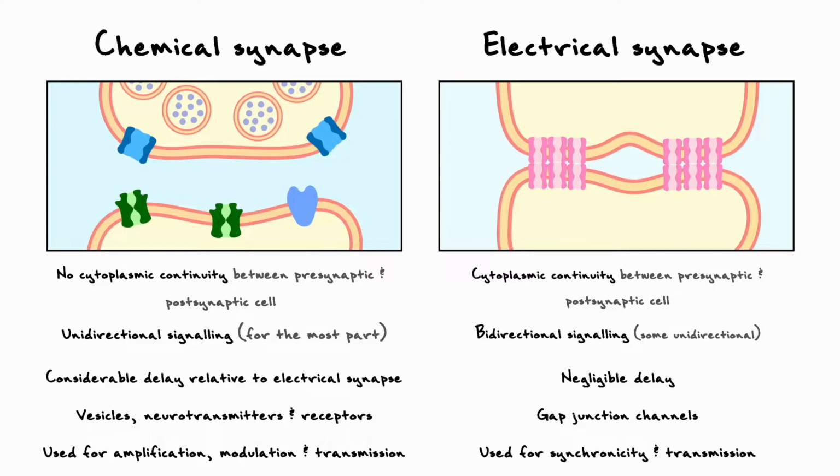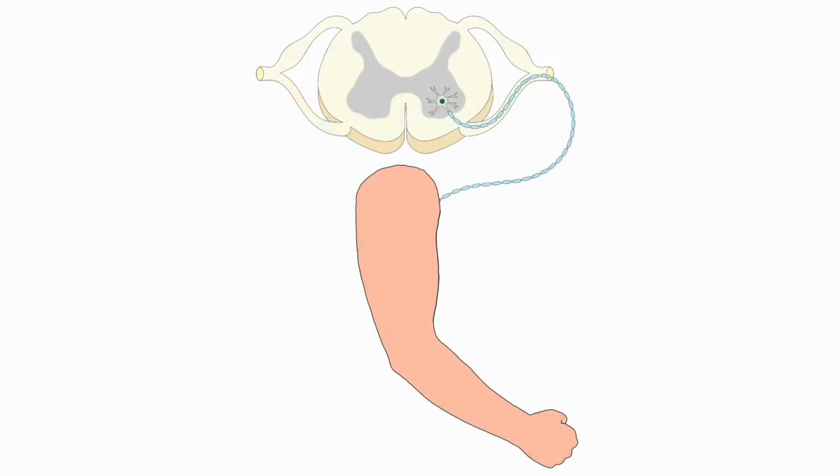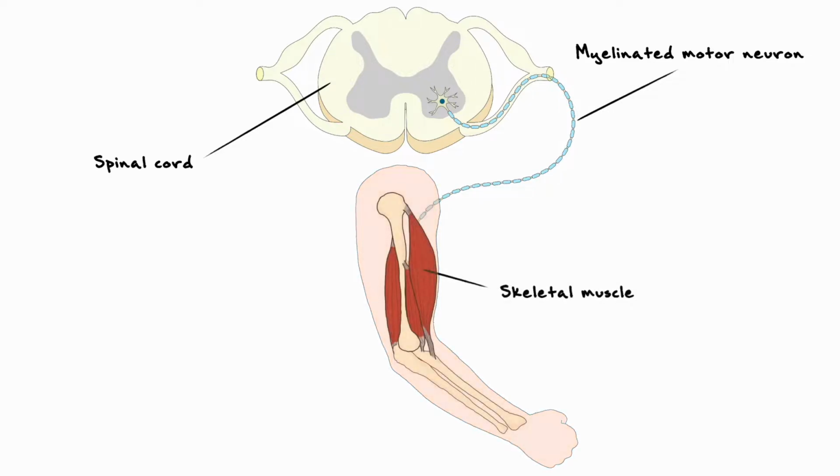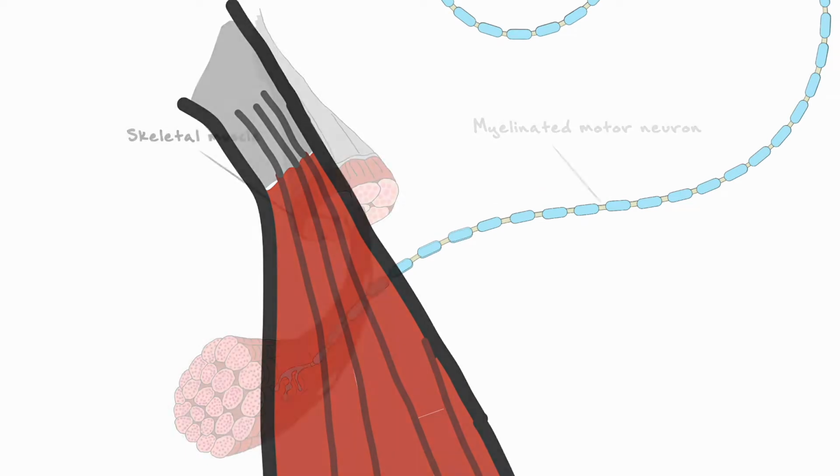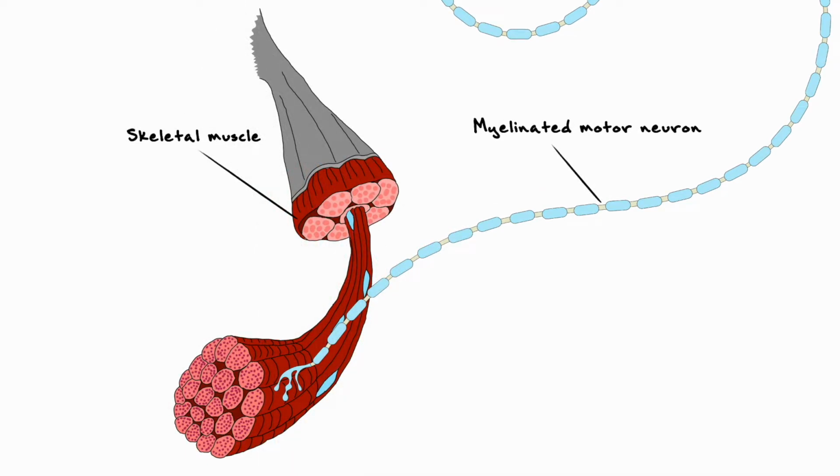So with this being said, let's get better insight into how our knowledge of chemical synapses came about by considering the synapse between the motor neuron coming out of the spinal cord and the skeletal muscle that it innervates. When we take a deeper dive into what the skeletal muscle is, you will see that the muscle is made out of many muscle fibers, and those are what the motor neuron innervates. This synapse between the muscle fibers and the motor neuron is called the neuromuscular junction.